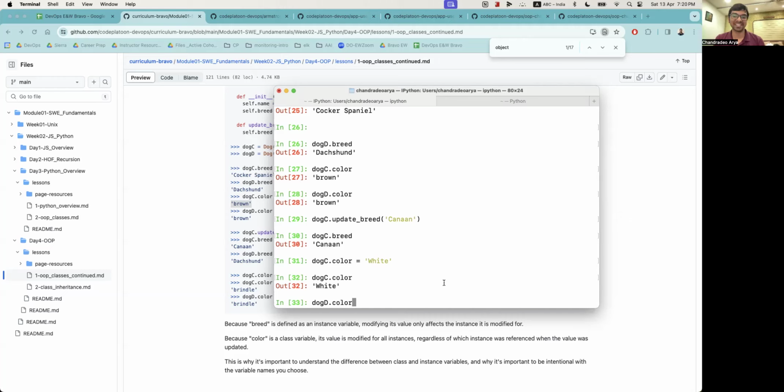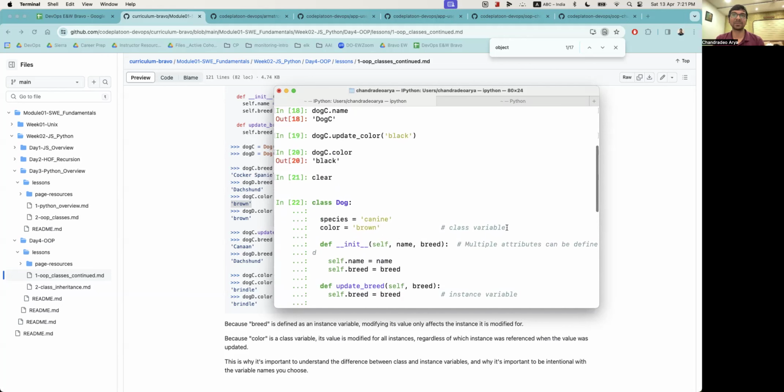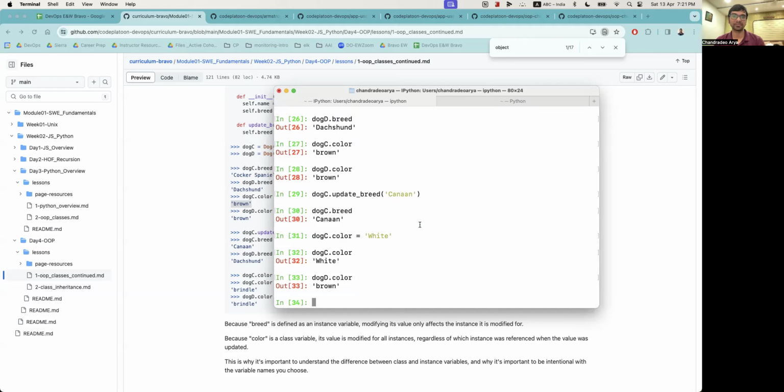Okay, so let's see. It's a class variable. Do you see? It is a class variable, no doubt. But it did not take this. Say you wanted to update the bank balance of someone.